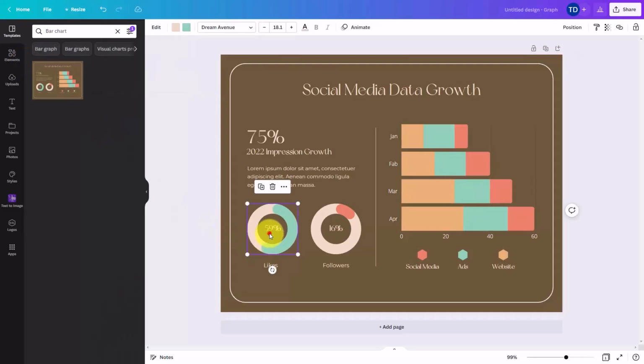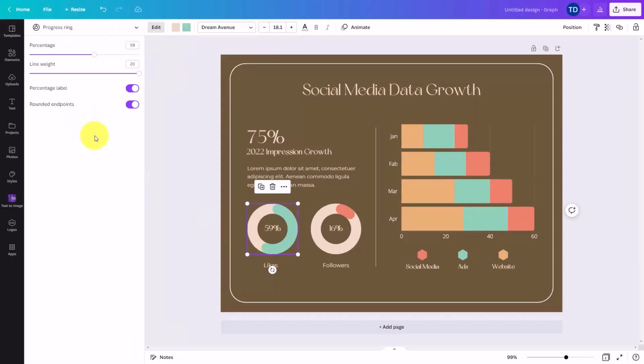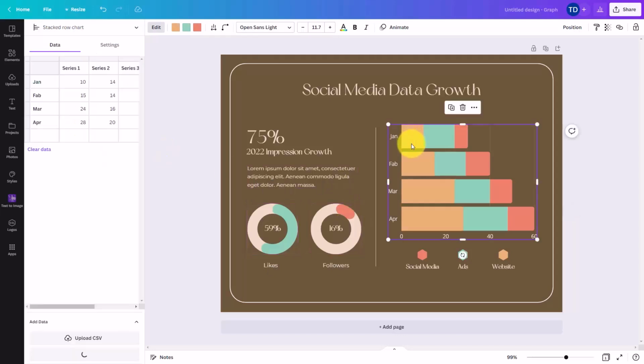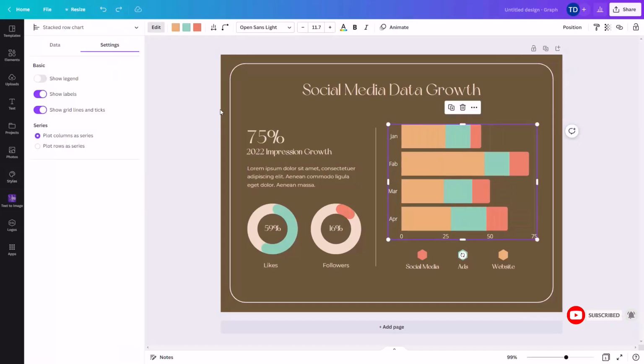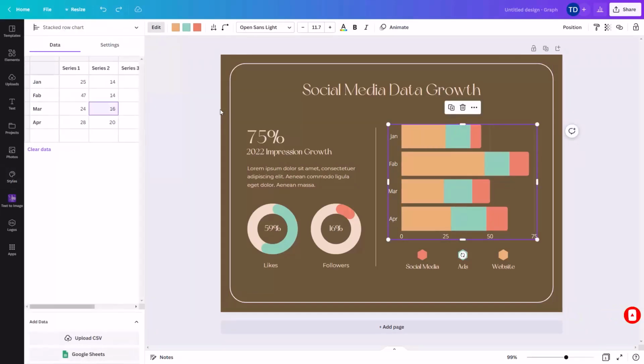And when we click on top of the elements and we look at the menu, we can make adjustments of a different kind. We can make our adjustments in different ways. And you're going to see that here when we place the cursor on top of our data. And basically, this is where we are going to add in and alter our data in order to fit the actual graph. And what you'll notice here is that when we cursor over the data and we click on it, we can make changes to the data and alter our chart.